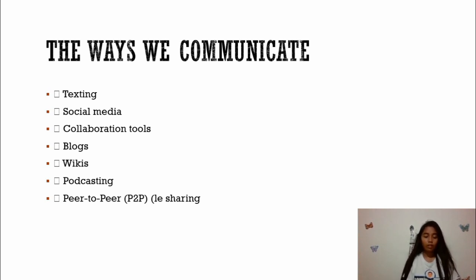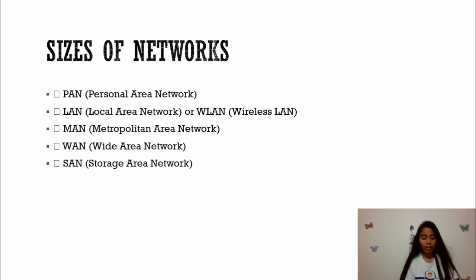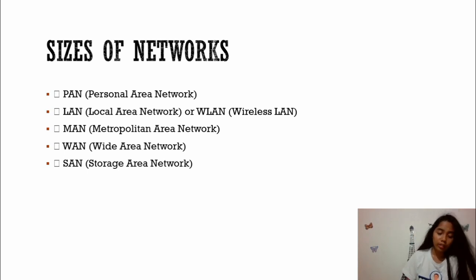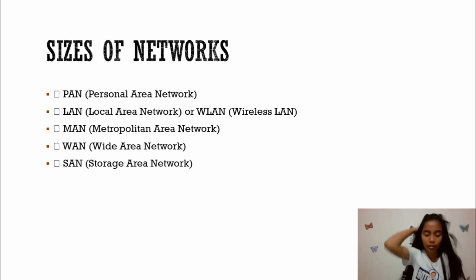That's some brief background about our network today. Let's proceed to the next slide. We have the sizes of networks. For the first one, we have the personal area network, or PAN, and the local area network, or LAN. For the next ones, we have the metropolitan area network, or MAN, the WAN, which is the wide area network, and the SAN, which is the storage area network.